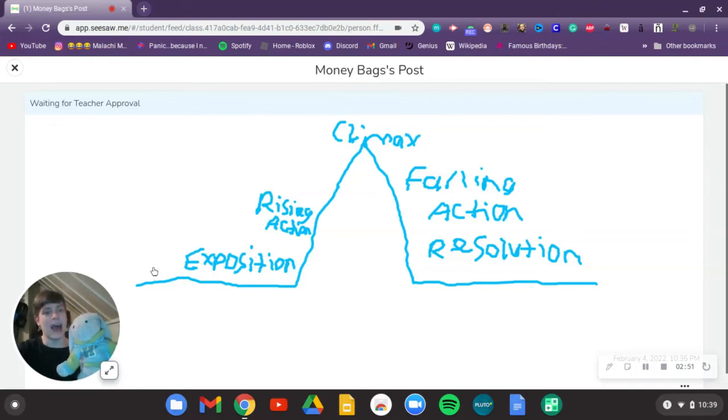So, to recap, the exposition is the beginning of the story, where the characters and setting are introduced. Good! How about the rising action? That is where the plot starts to thicken, and there are usually 3 events that lead into the climax and make the problem bigger and bigger. Yup. How about the climax? The climax is the part of the story where the problem is at its biggest, and it's also usually a turning point.